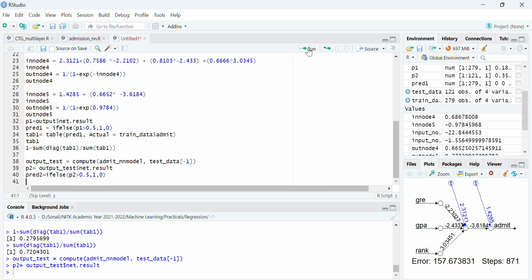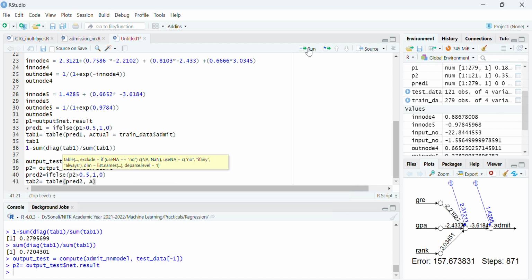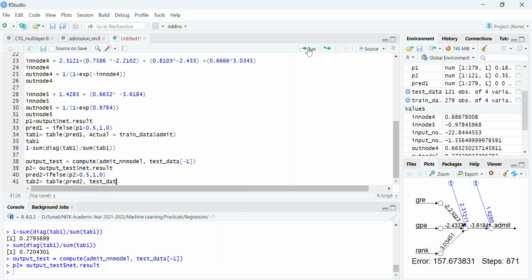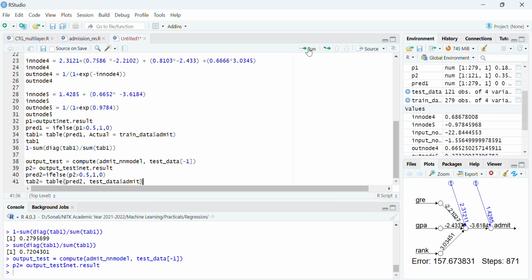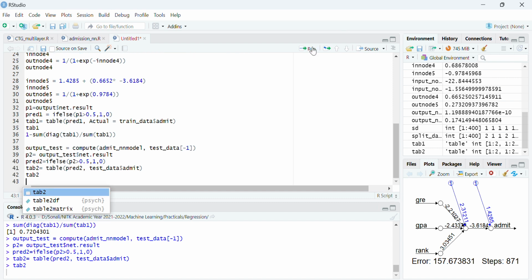And of course you can just create a table, let's say table 2, of the predictions done by the output data and the test data for the admit column, right? Let us execute all these results. Let's see the table, what is the accuracy of the output.